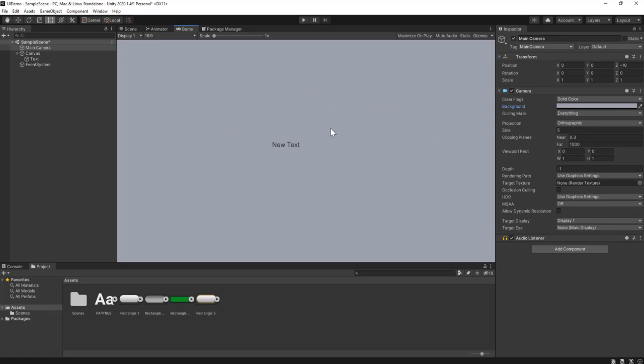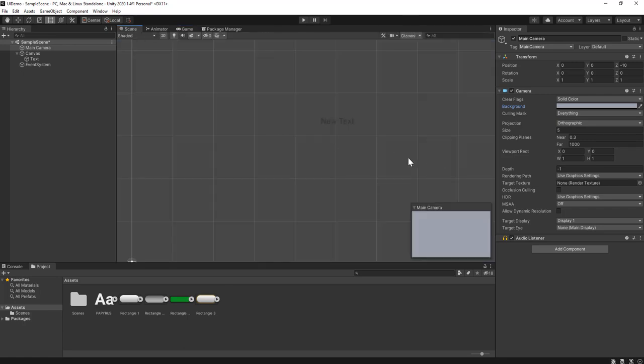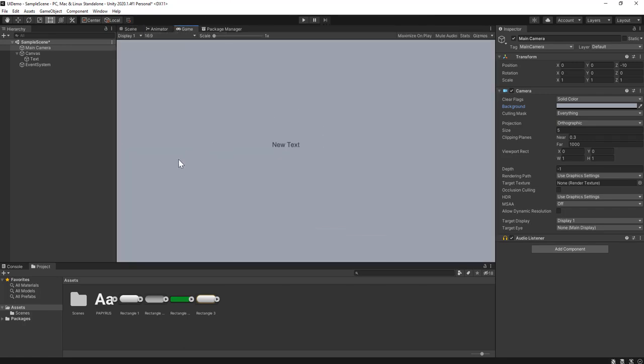If you are making this UI for a specific game, here's a good place where you would want to use a screenshot of the game as the backdrop behind it while you're working on the UI, so you can see how the UI will look on top of that game view. And if you don't have game assets that you're working with already that you could include in the screenshot, then just choose a solid color for the main camera that you think will sort of match how bright or how dark you expect the game environment to be. That way you know if you need to make your text and buttons be a higher or lower contrast.